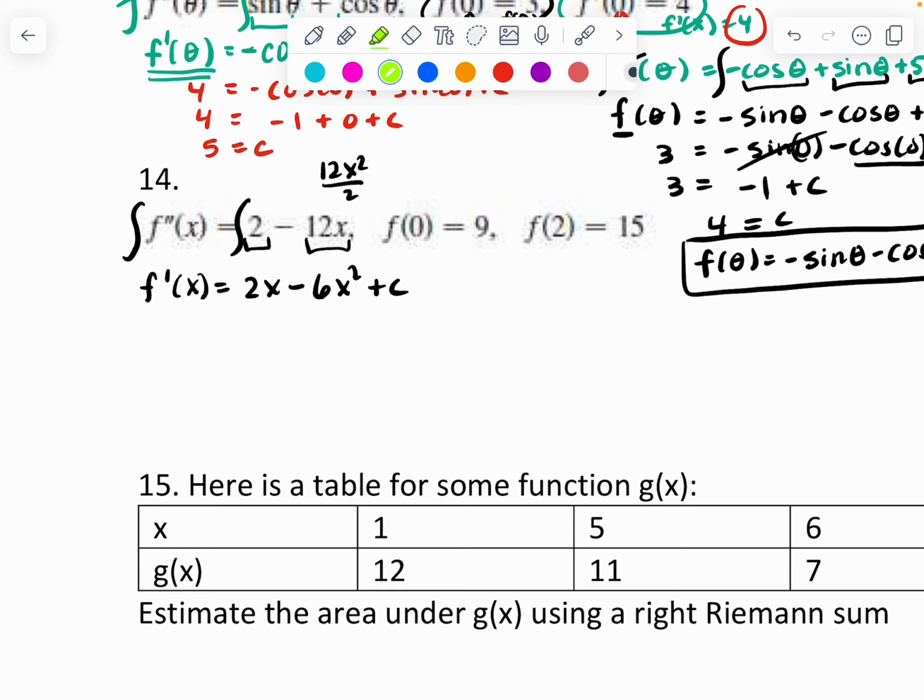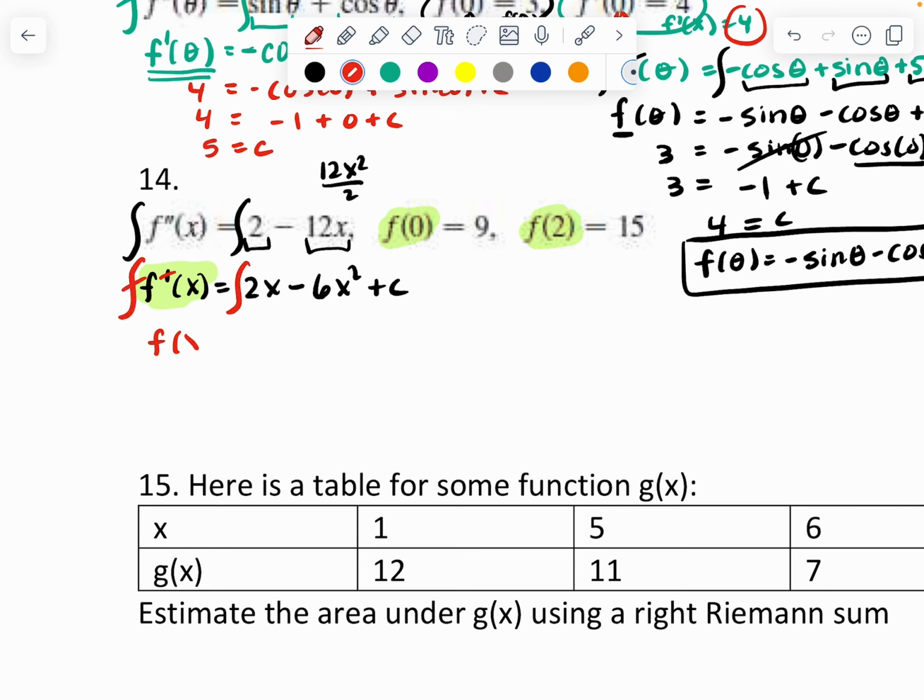A lot of people came in at brunch and lunch and asked, is there a typo? They said, look, I have an f prime, but I don't have an f prime in my initial conditions. It's actually not a typo. You just got to keep going. You can't plug them in, right? So you just got to keep going. So let's do it again. Let's take the integral again. Then this is going to cancel.